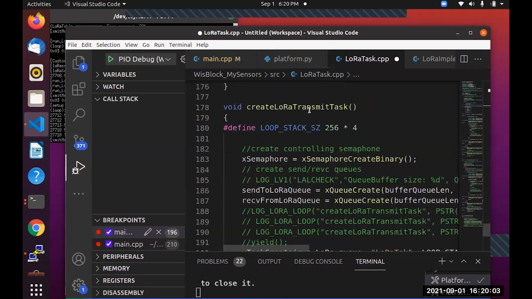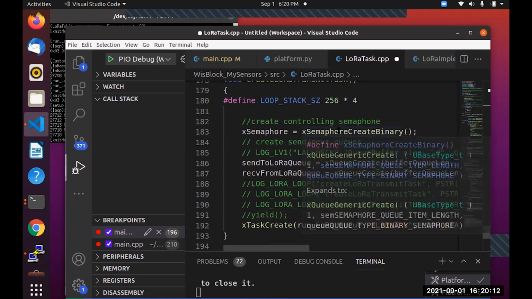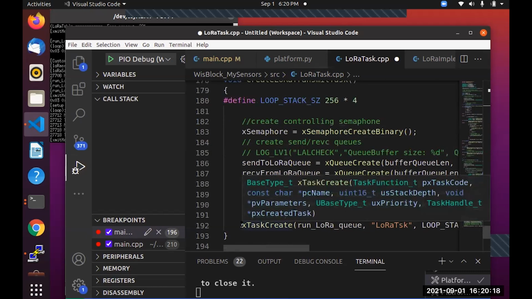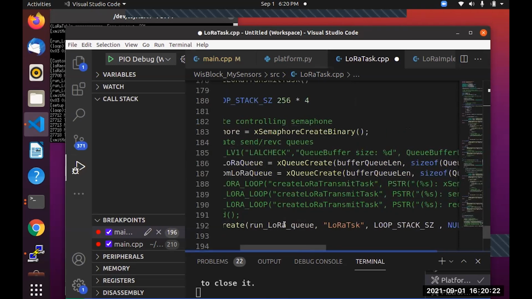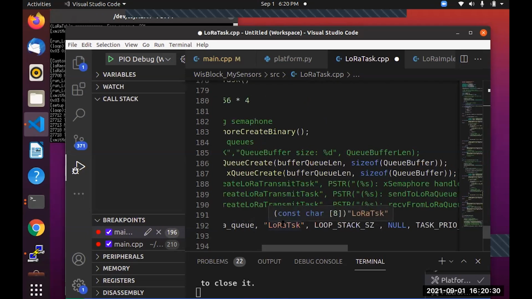So down here, where we create the task, this is creating our transmit task. What I want to do is create a semaphore. Not sure what I'm using that for anymore. But you have an API called xTaskCreate. This is where you give it the name of the function the task is going to run, and the human readable name.